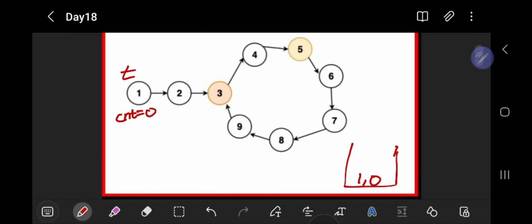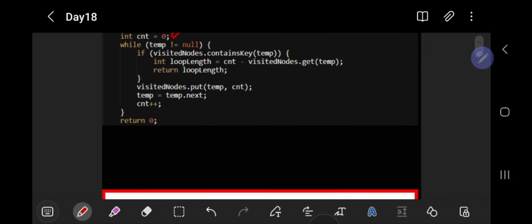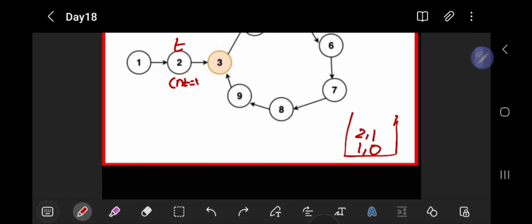Then go to 2. After going to 2, our count will be 1 and temp is over here. So put 2 comma 1, because we are putting the elements in the map before incrementing the count.